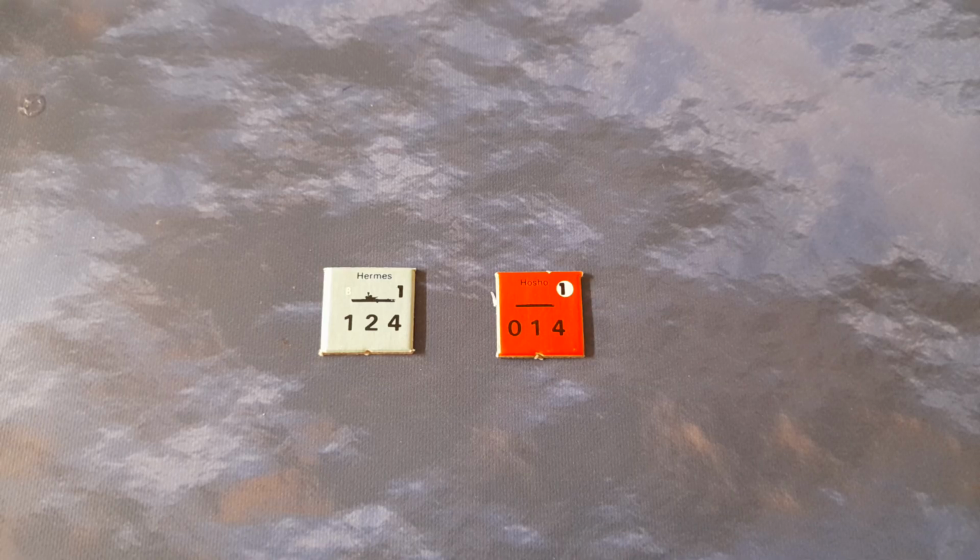She may have flown off 1 or 2 Zeros on training missions, but that's not really substantiated. There was precious little chance of her flying off the heavy Japanese B5N Kate torpedo bomber. And she could just about manage a few Vals, but not in any great number. We're talking literal handfuls here. So I can't see how, even if Hosho has a great deal of combat experienced pilots aboard, she can ever mount enough of an airstrike to merit that.